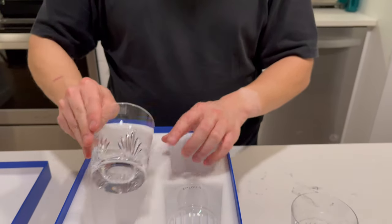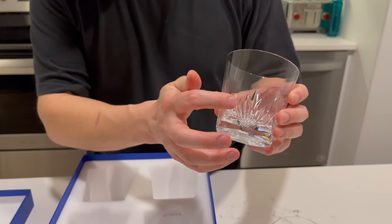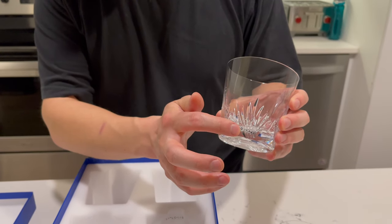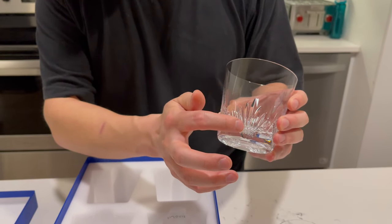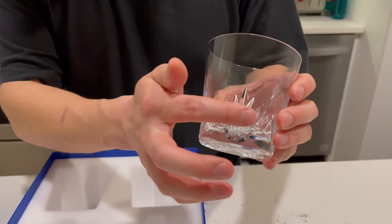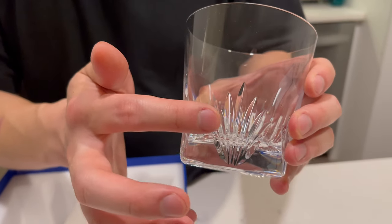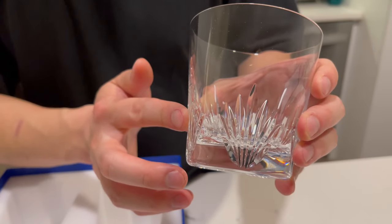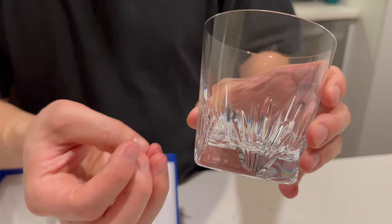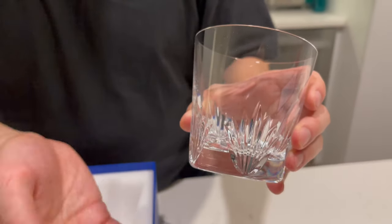The next one right here is Louis XV. It has a plant pattern that's actually indented into the glass itself, so there is a bit of texture here — you can feel it when you move your finger across. Definitely very cool. And it actually causes a nice little sparkle effect as well, and that's actually the case with the previous two glasses too.